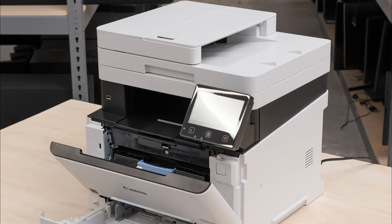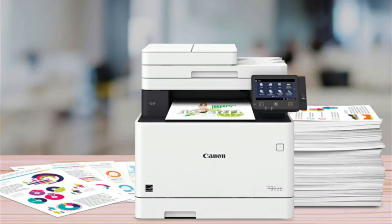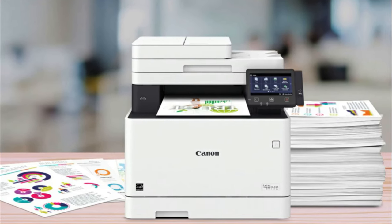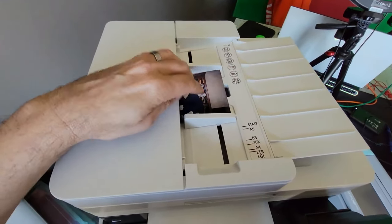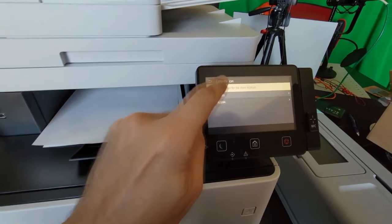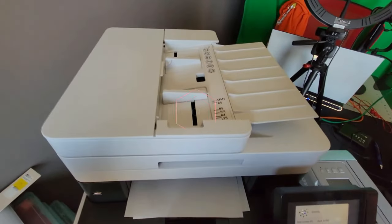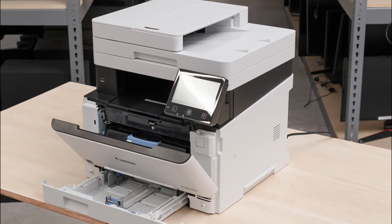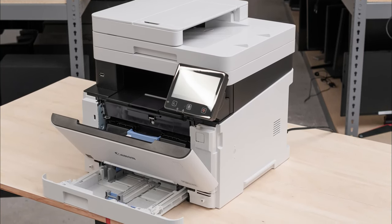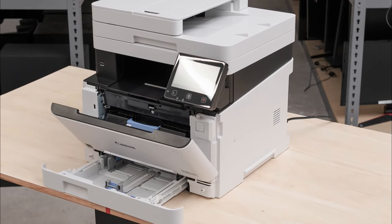You could also print directly from USB flash drives. Unfortunately, it doesn't print black text documents as quickly as other options, which can slow down critical workflows. Also, its flatbed scanner's scan resolution may not capture all the finest details in photos, and like most laser printers, it isn't suitable for printing pictures. It's hard to find at a reasonable price through most affiliates, but you might still find it at local shops near you. Overall, it's an outstanding laser unit and it's also one of the best office printers we've tested.